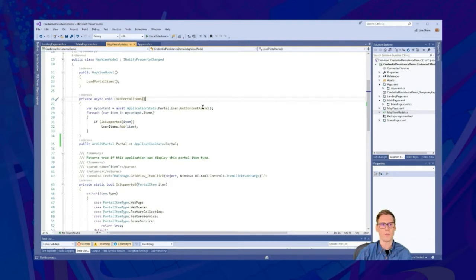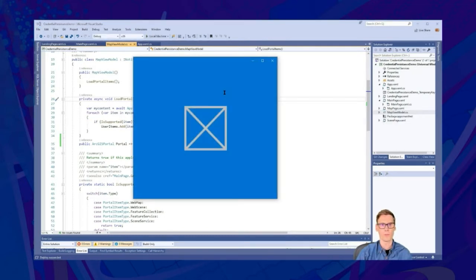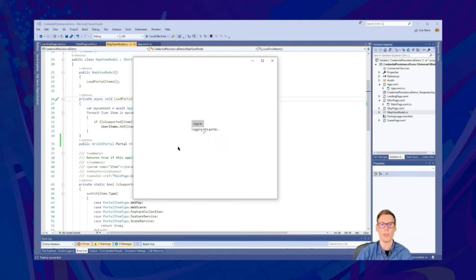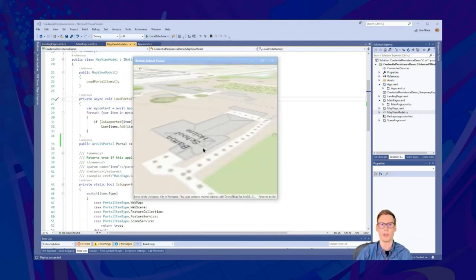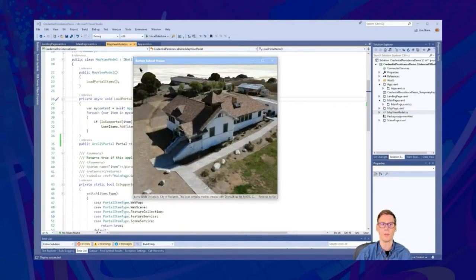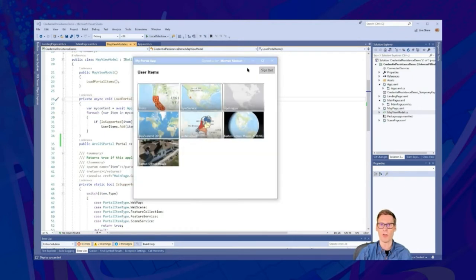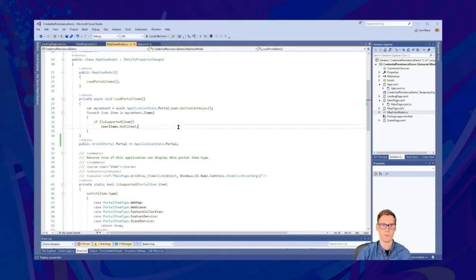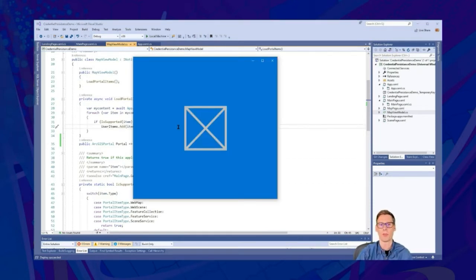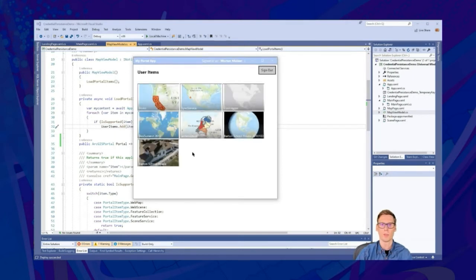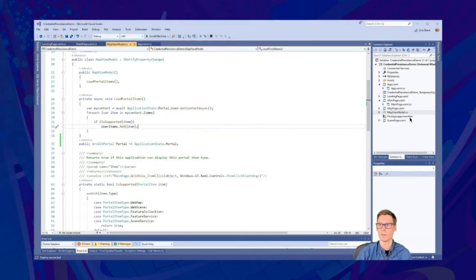So let's real quickly run that. So you see the very first thing that happens is it asks me for my password and my username. So I do that. It's now logging in, and here I go, and I can start opening all my private items that are in my portal as well. So that's pretty cool. And I'm not going to sign out. I'm just going to close the app. And then I'm going to launch the app again. And you'll notice once again, I'm asked to sign in. And I do this all over again just to get back to my portal. And that can be kind of annoying.